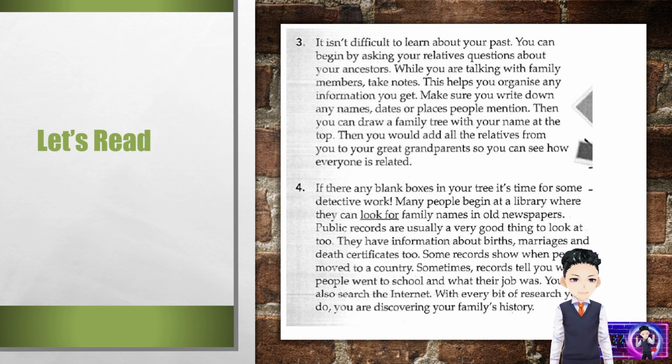They have information about births, marriages, and death certificates too. Some records show when people move to a country. Sometimes records tell you where people went to school and what their job was. You can also search the internet. With every bit of research you do, you are discovering your family's history.